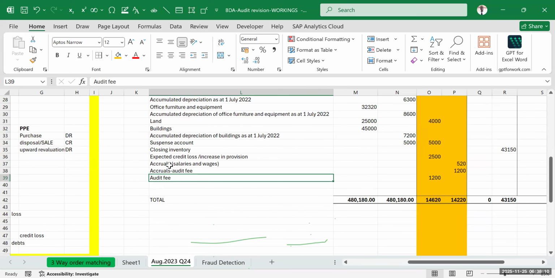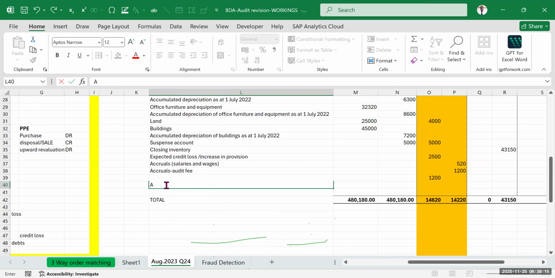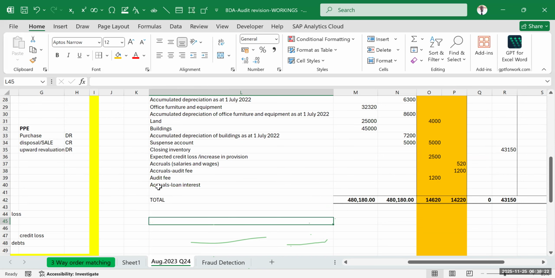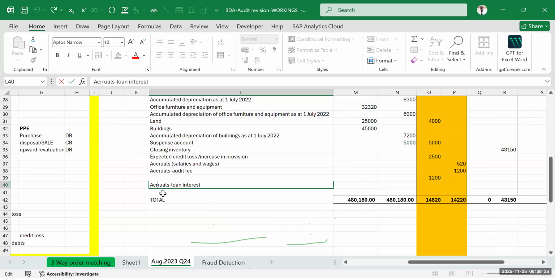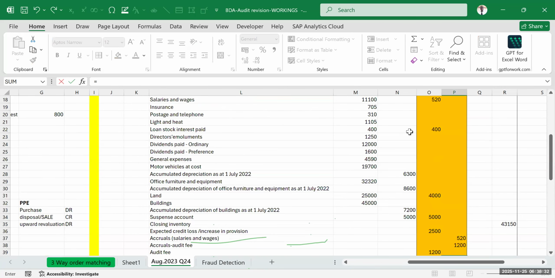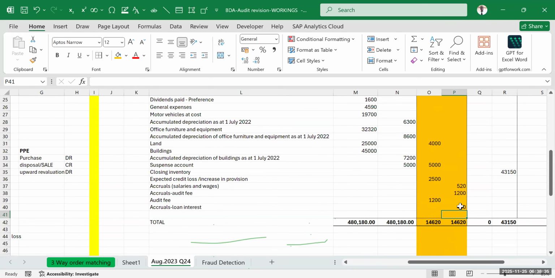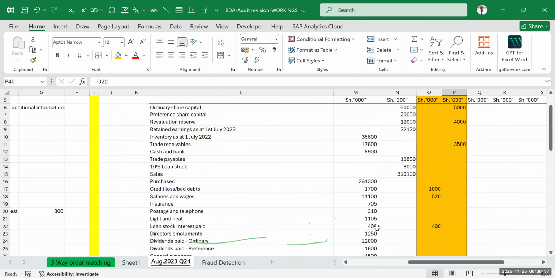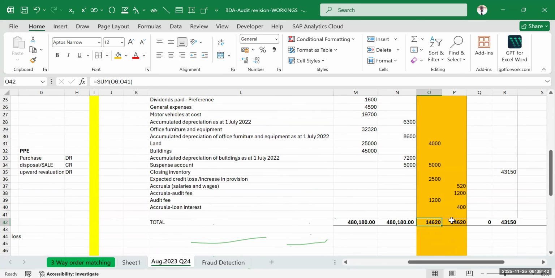So if we went with the pattern of splitting the accruals, then we will also have to split another accrual and say accruals, and say loan interest, because we decided to split them. We will have to split everything. And we will say now we are adding the accrual of loan interest of 400 here. This 400 we have recognized, it is not paid. The only one that they paid was the first 400. This second 400 is an expense, but again an accrual. Our accounts must always balance at every point in time.